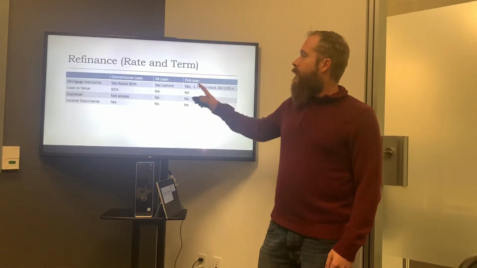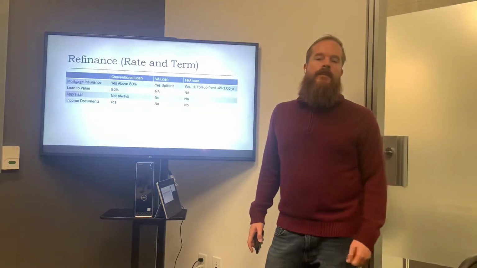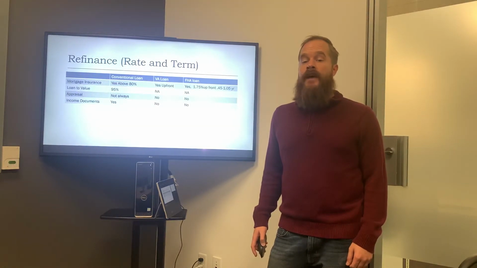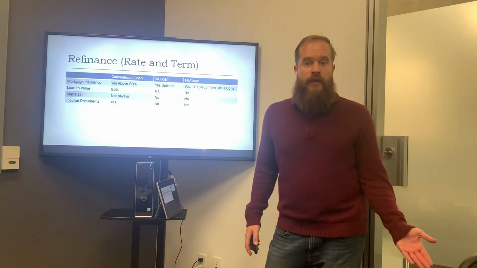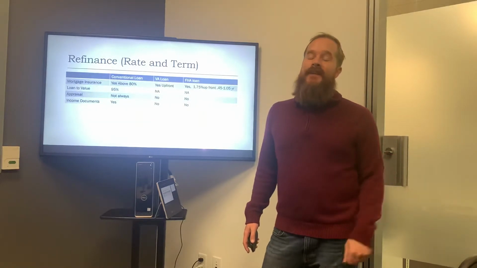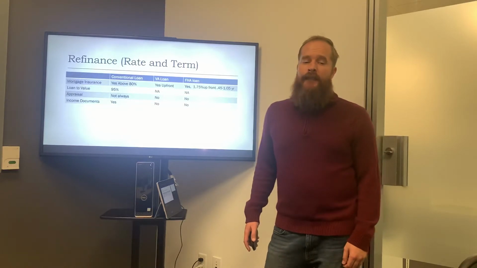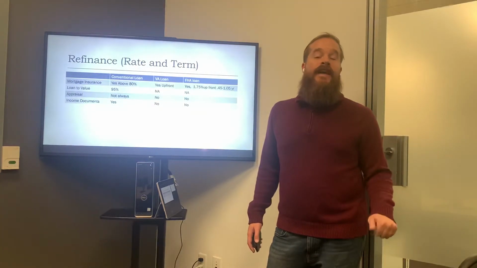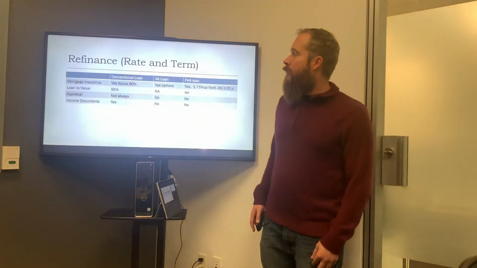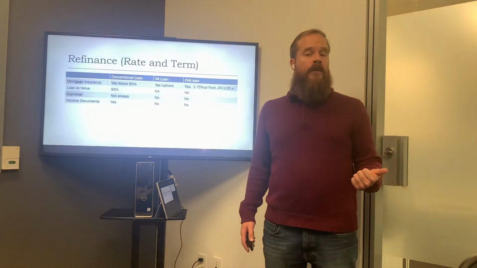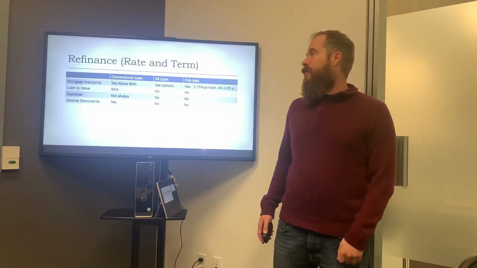On a conventional loan, they do require mortgage insurance, just like on the purchase, if you're above 80% of your home's value. They do allow you to go to 95% value, so if it's a $100,000 loan, you can have a loan amount up to $95,000. Appraisals on conventional loans, they may or may not be needed, just depending on the information that they have available in the area you're purchasing. And then on a conventional loan, on a refinance, they are going to need you to qualify based on what you're making monthly and what income you are bringing in every single year.